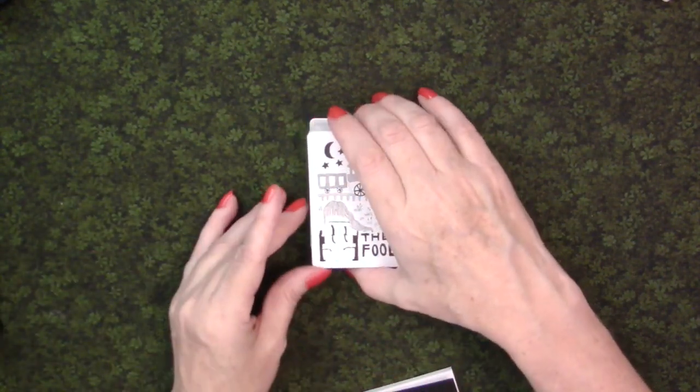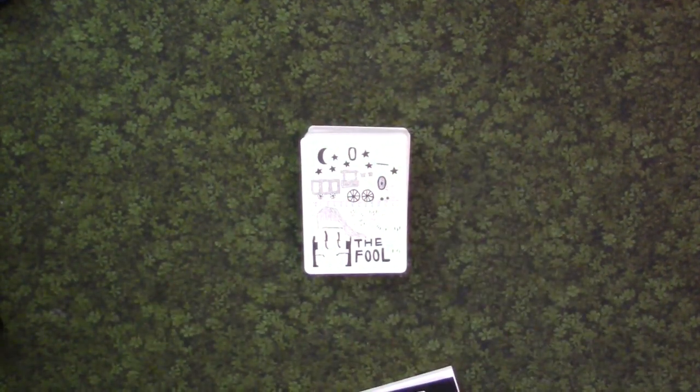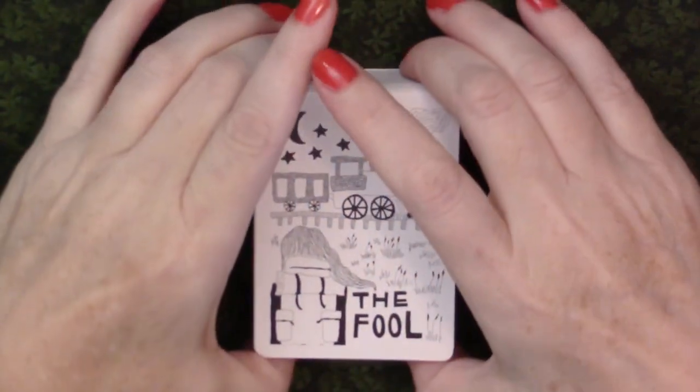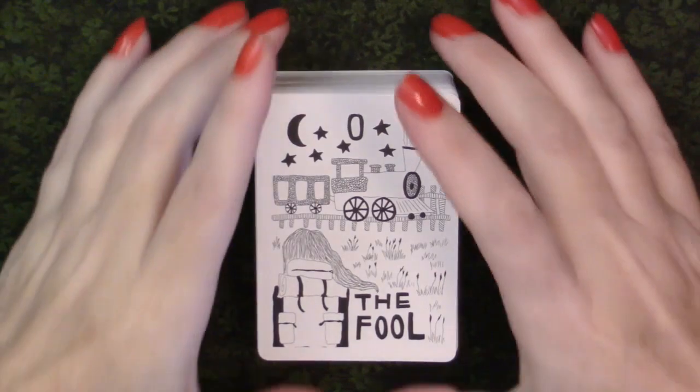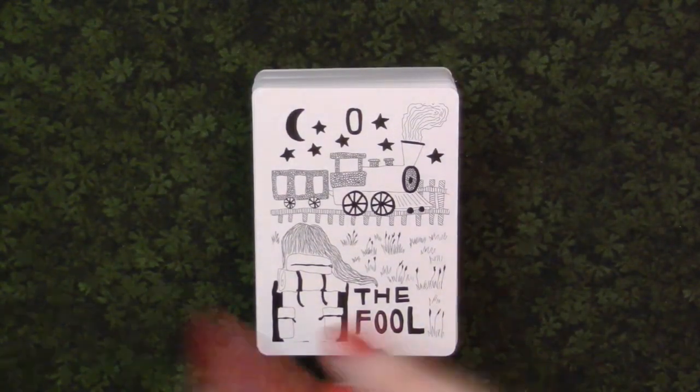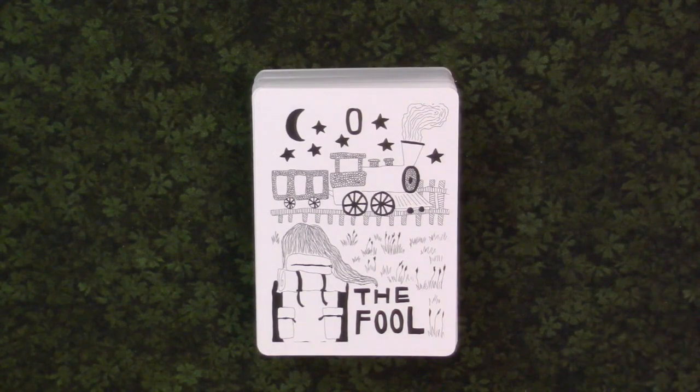But let's just go right into the cards because that's definitely the focus of any deck, but specifically this particular deck. There's a quirky feel to it, a disjointed feel on a lot of the cards in the artwork style of this artist. That for me is discombobulating. I said that word probably too many times in the Oracle, but it works because it causes me to rethink things. So here, for example, we have the Fool.